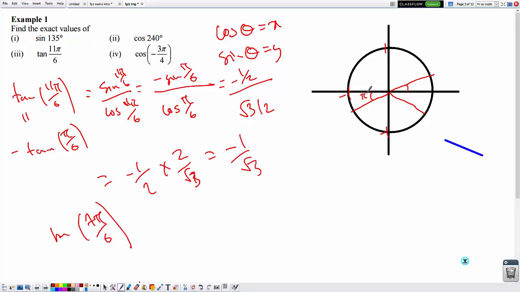So that's another pi over 6 there. Because it's negative over negative, it'll still give you a positive value. So this is exactly the same as tan pi over 6. These two give you the same value because they're both positive. We're always using the acute values from here. These are both positive for tan. These are the negatives, so this one is just the negative of that.